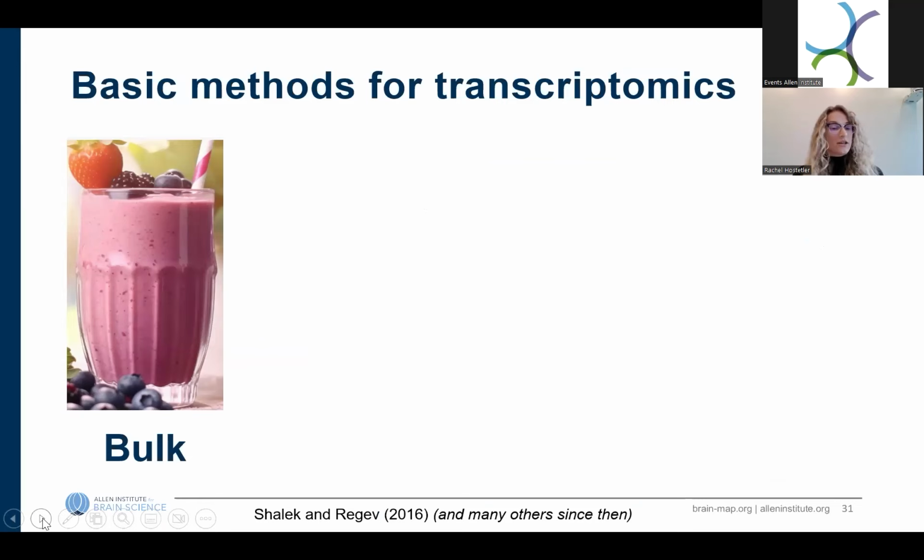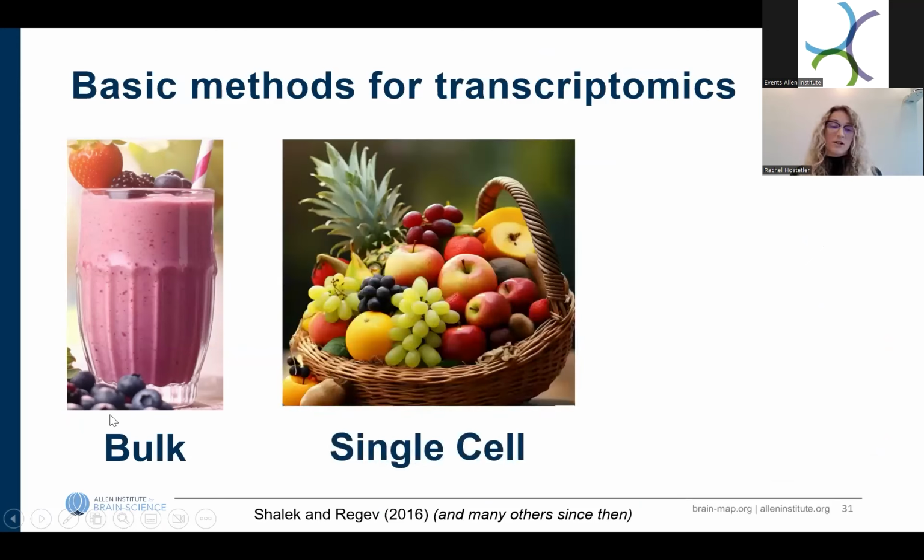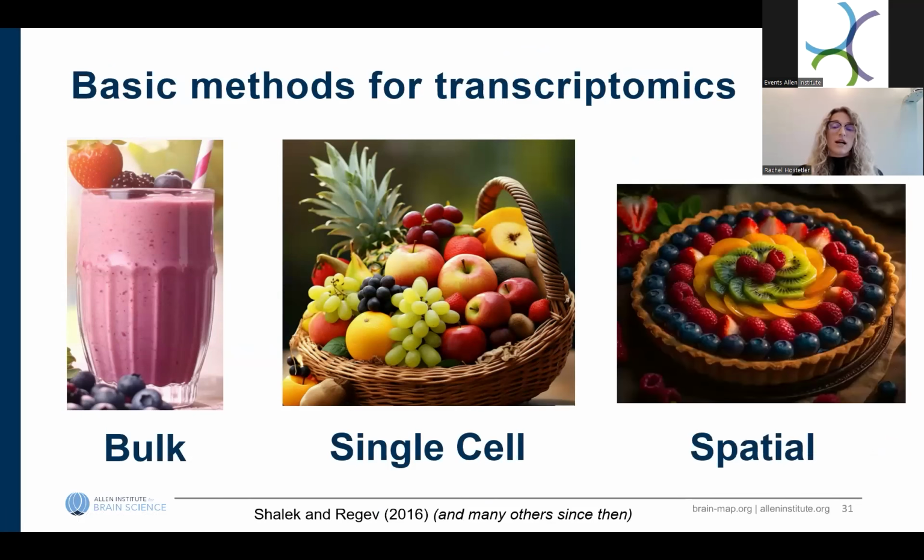All right, so back to transcriptomics. I previously talked about bulk transcriptomics, where all of our cells get mixed together and we lose identity. Then I talked about single-cell transcriptomics, where we get to maintain the identity of individual cells and measure their individual RNA expression. And the third type of transcriptomics I'm going to talk about today is spatial transcriptomics, where not only do we maintain the individual genetic identities of the cells, but we also maintain their spatial location within a tissue sample.